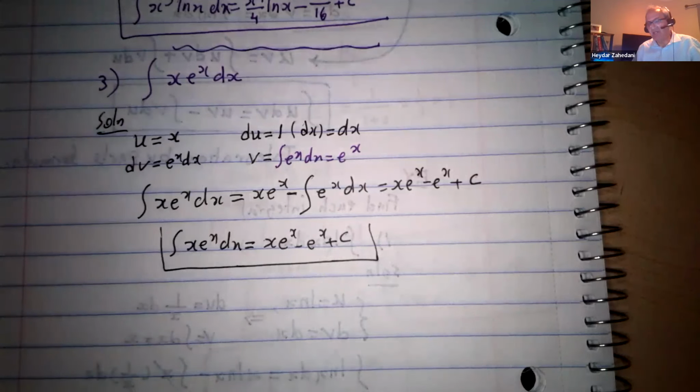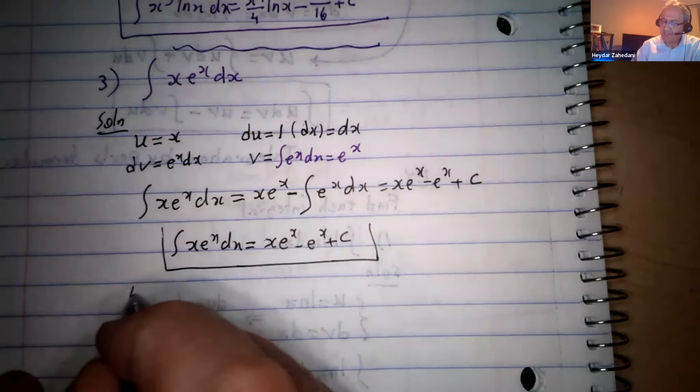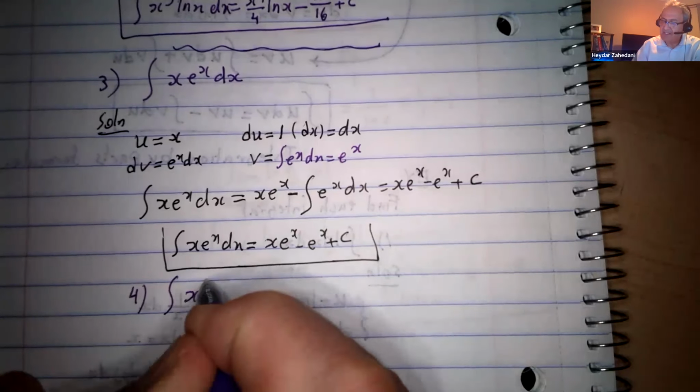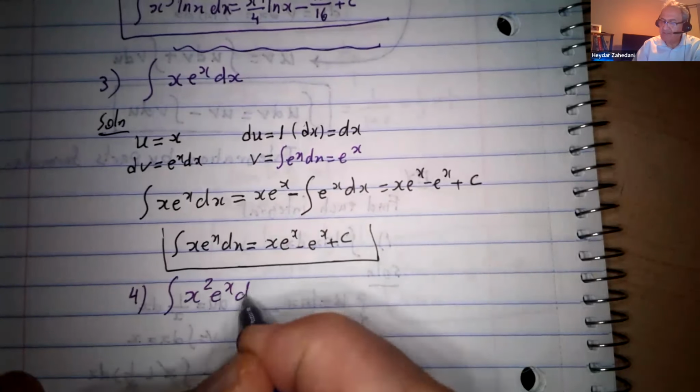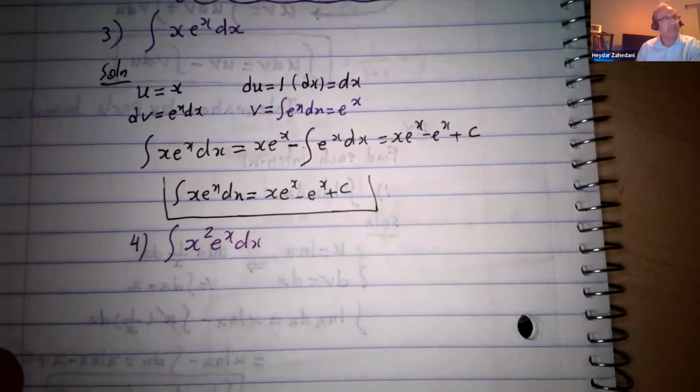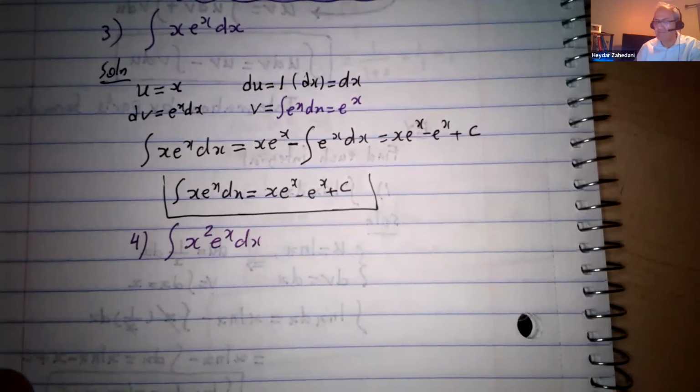Let's see, for the natural log function, it doesn't matter, x squared, to the 5th, to the 6th, all of them are going to be easy with one method, but not for this one. Let's increase the power. Integral of x squared e to the x dx. How am I going to find this one?